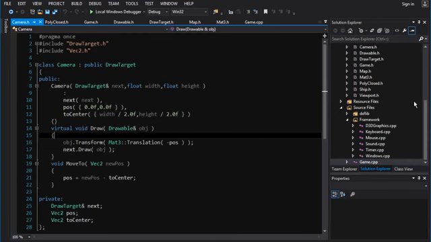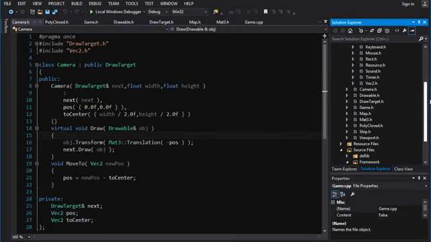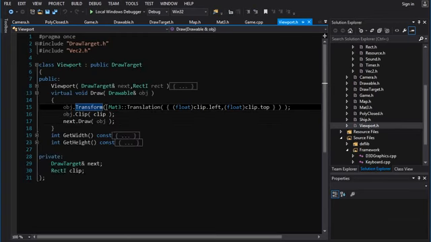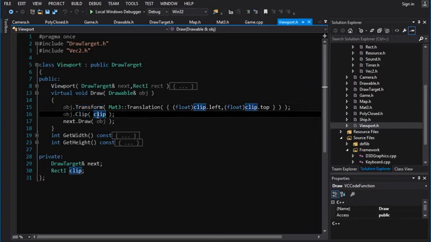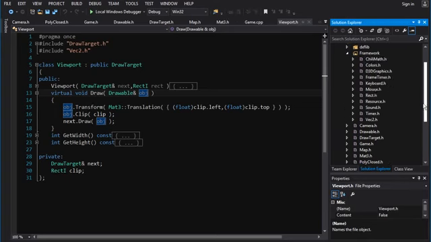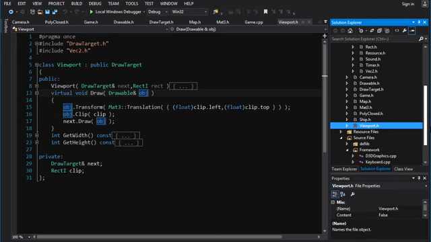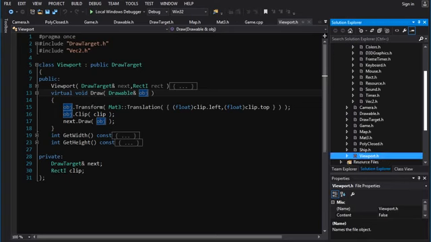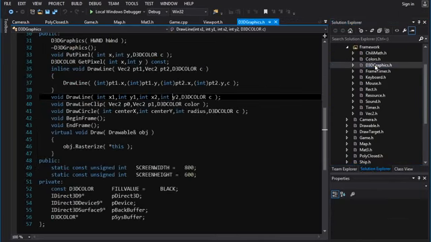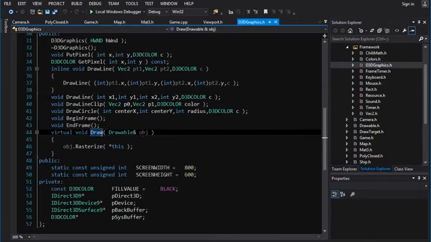Now the next thing, in our normal chain of events, is going to be the viewport. And the viewport again transforms with translation, and then it clips, which is to say it modifies the clipping rectangle that is stored in the drawable object. And then we go to, what's next? It's up here. Graphics. And graphics calls the rasterize function of the object.